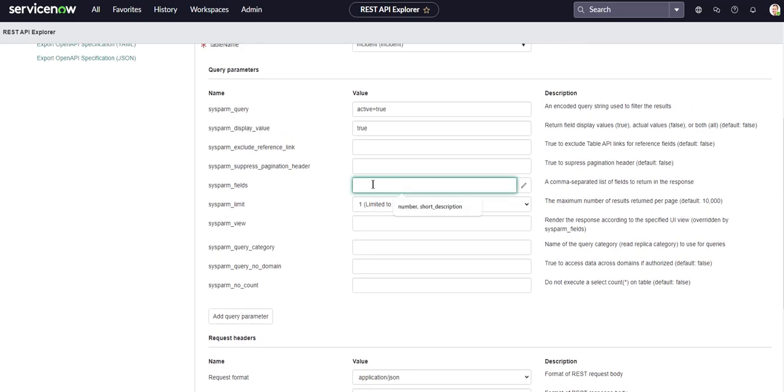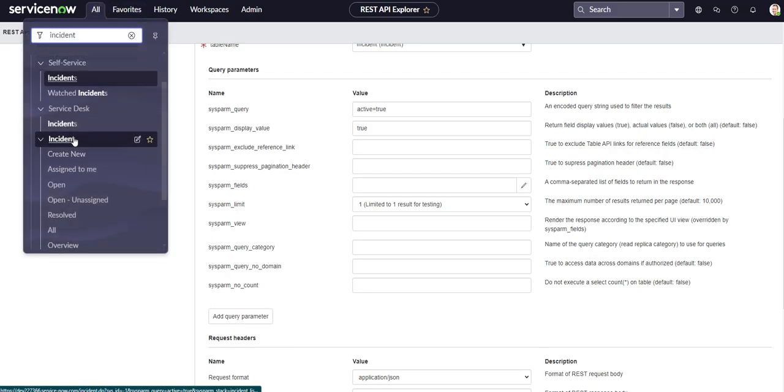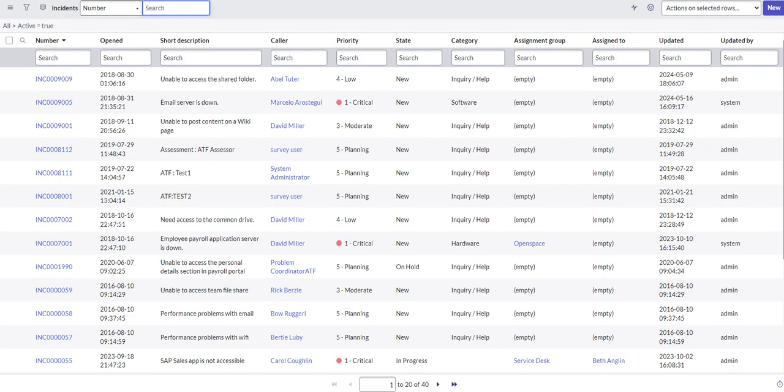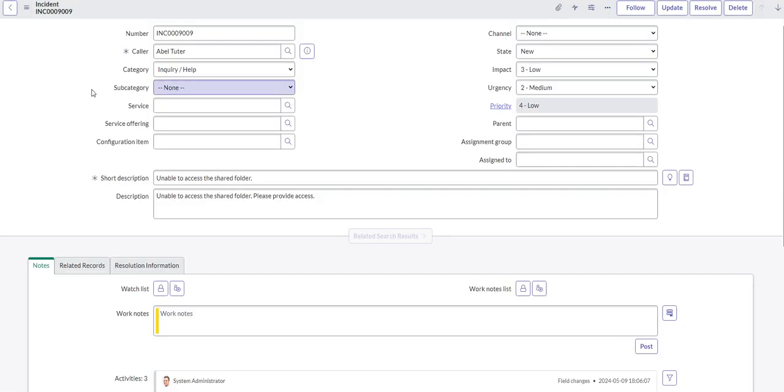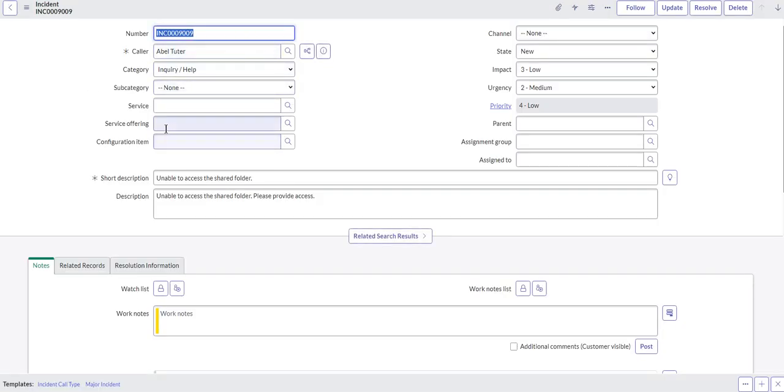So what we're going to focus on now is the fields. So these are the different fields that we want to bring into our API. Now you need to know the name of the field. So I know a lot of them offhand, but just wanted to show you guys how to retrieve those yourself. I don't know why I opened up another one when I had the tab still open. Okay, so let's come over to the form. And let's just start looking at some different fields we want to bring in.